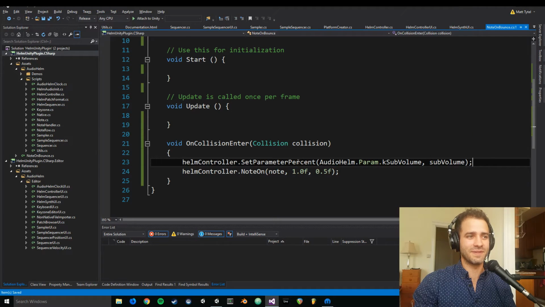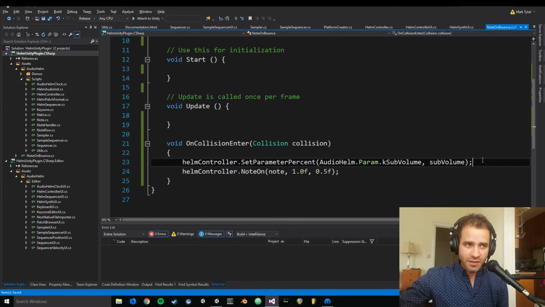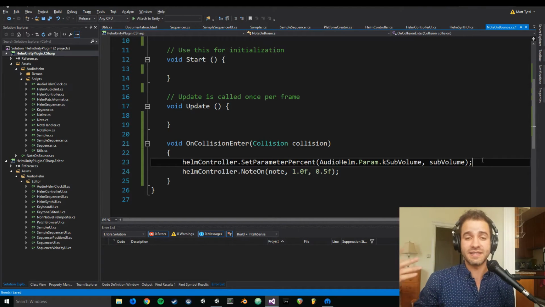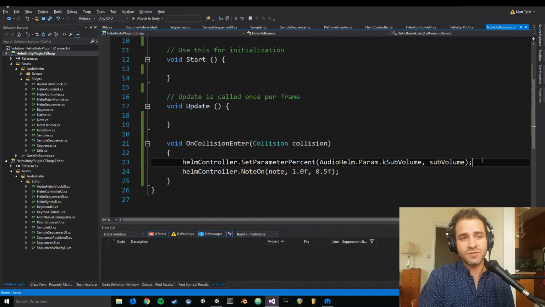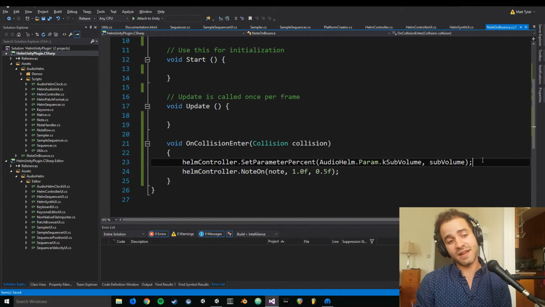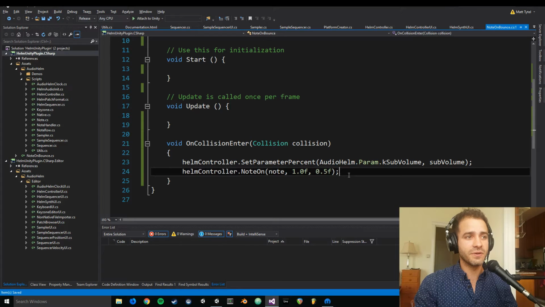Where is it? The script. There. Just a change parameter. And you could set this to be like a mouse position or a slider position, or say your character's running around a little room. If it's on the left side, it can slowly set the parameters in one direction, and if it runs to the right side, it can set the parameters to something else. There's a lot of room for dynamic audio here.